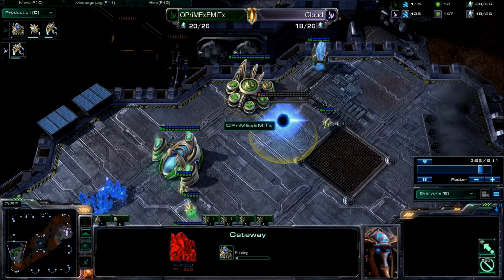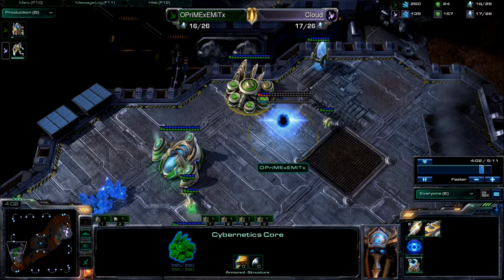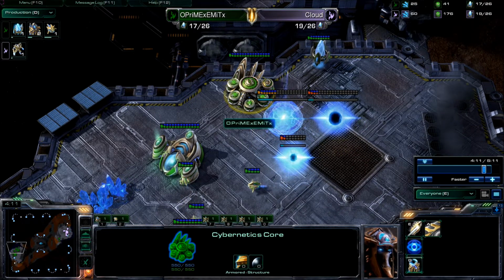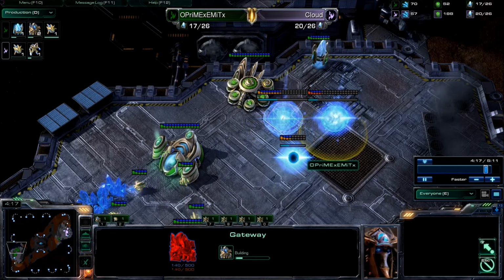But we see the first gateway going down after the cyber is finished. You can make this during the cyber core being produced. The thing you've got to realize, though, is you're not going to have gas for a stalker and warp gate research when the cyber comes up. So it's okay for these to be a little bit delayed.